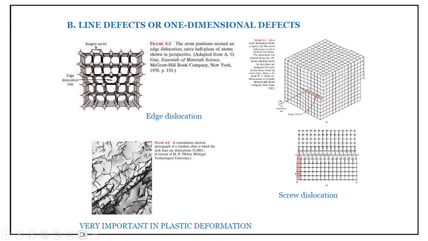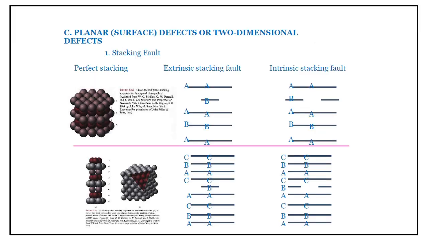You can see how the twins are being formed. You can see this is the microstructure of a material, in which you can see the twins. Twins are nothing but a mirror image of the lattice structure formed in the opposite direction, with a plane in between. We will discuss this in detail when we are discussing plastic deformation. The third type of defect is a planar or surface defect, or a 2-dimensional defect.